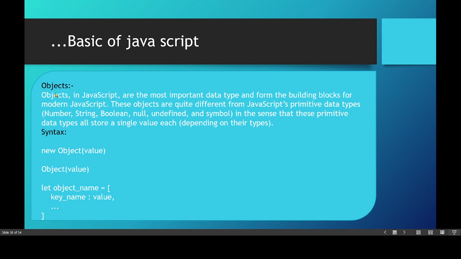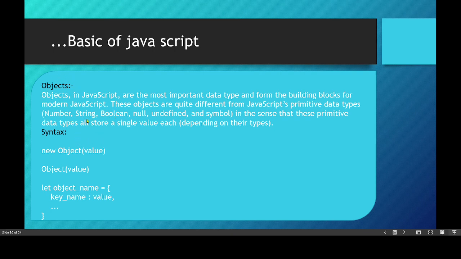Coming to the object, as I mentioned in the previous slide, objects in JavaScript are the most important data type and form the building blocks for modern JavaScript. These objects are quite different from JavaScript primitive data types like number, string, boolean, null, undefined, and symbol, in the sense that these primitive data types each store a single value.